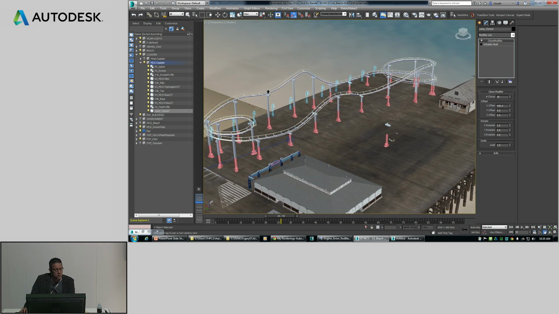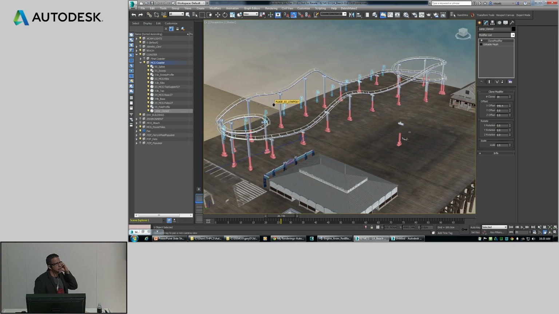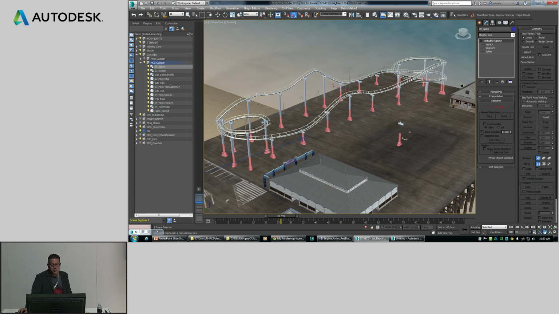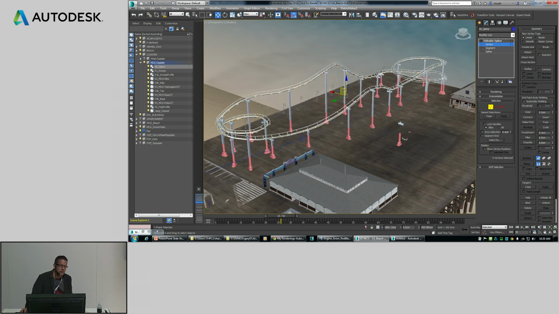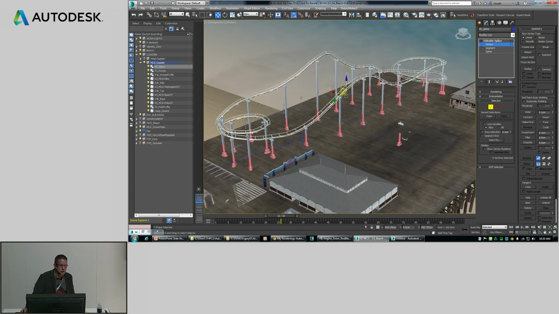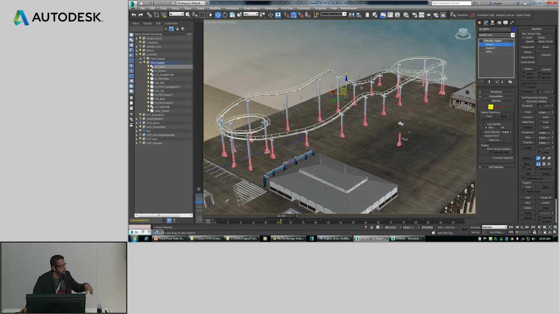Moving on to this roller coaster, we were speculating, how would you build a roller coaster with a couple of tools? Well, we know that we're going to need this spline. If I take this single spline that was created, just drawing out lines, much in the same way you would in Adobe Illustrator, you can see that this roller coaster is actually a procedural process, and that means that it's non-destructive. I'll point out that the roller coaster, the tracks, the supports are all following along. The supports are actually growing in height, but the base red objects aren't growing in height, but they are kind of aware of the ground plane.